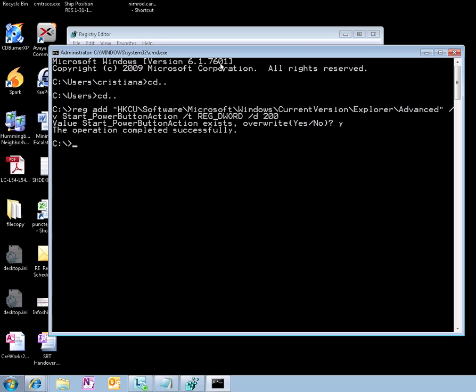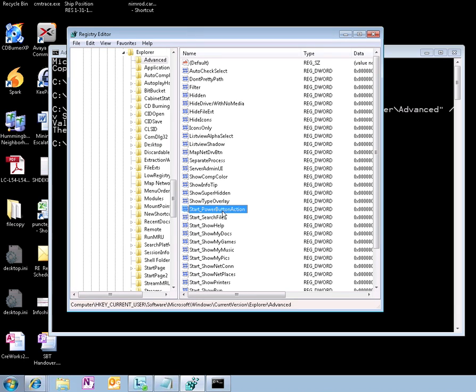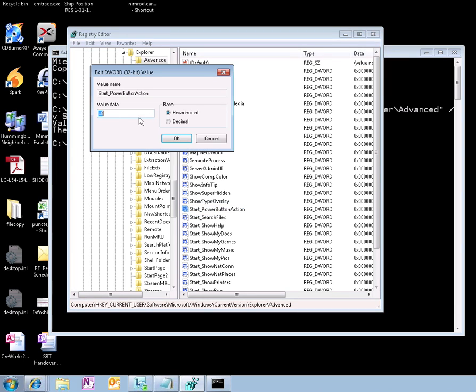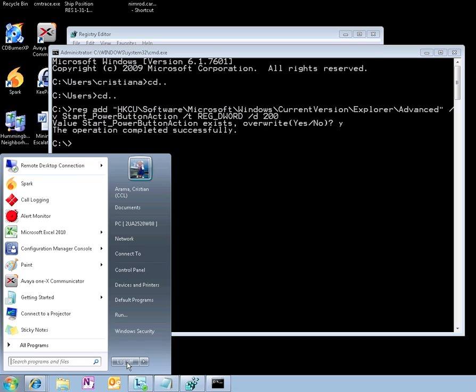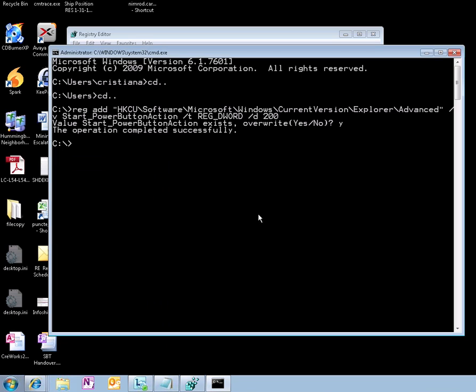It just got changed. If we go to the registry now and check it out, it should be changed to 200. So there we have it. Of course, the user needs to log off and log back in for this to actually show. But this is the command that we have to use in a script, with a /y switch already, so it doesn't ask for a confirmation, and everything works just fine.